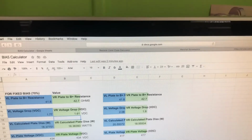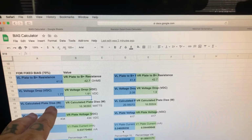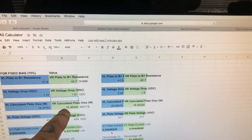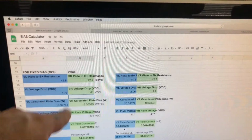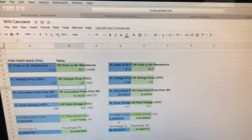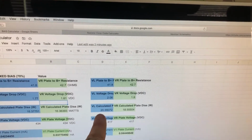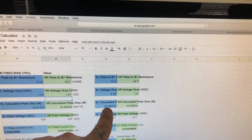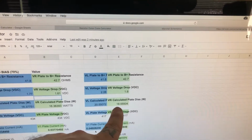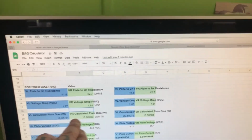Getting down here gets interesting. We had 18.37751 watts dissipation, and this side we had 16.36393 watts dissipation. Okay, and all those numbers again correspond to everything else that's happening up here. And if we go here, we can see that with the new tubes, the plate dissipation is 20.55 on this side and 18.555 on the other side. So we're still off by about 2 watts per side if you look carefully.